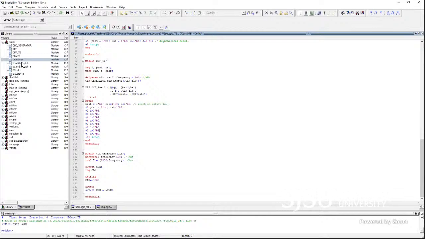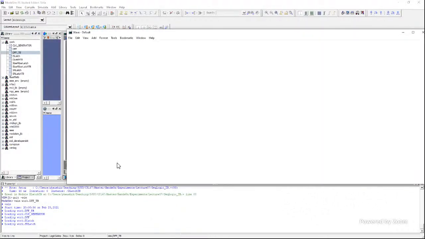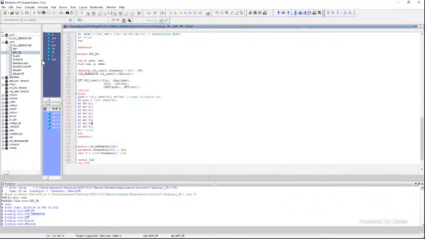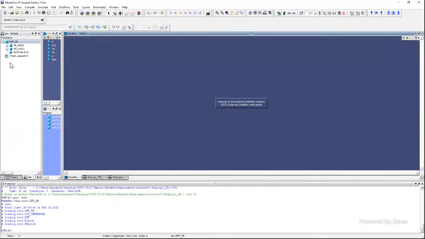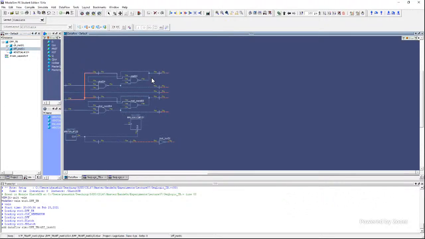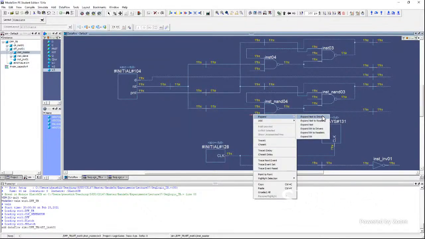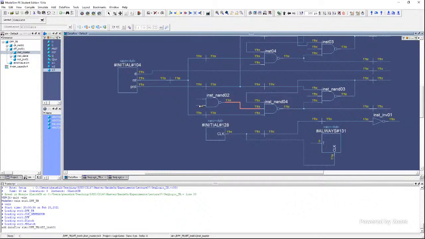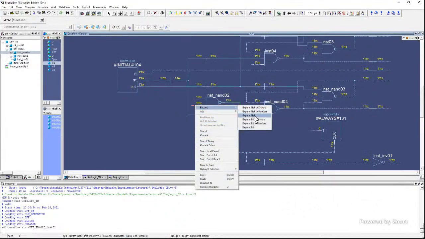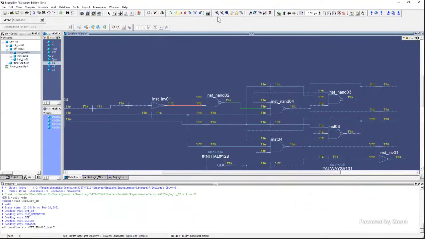Okay, so let's look at that TFF test bench. Let's load it. Now let's look at that one. So I have the clocks. Let's see if I can expand to the drivers.